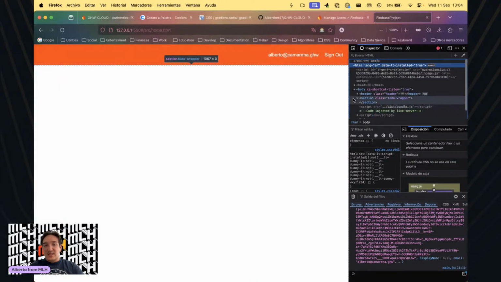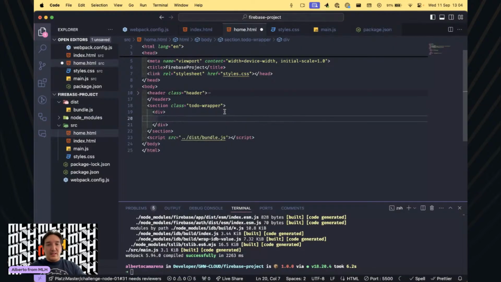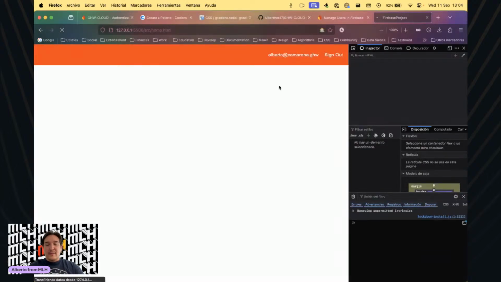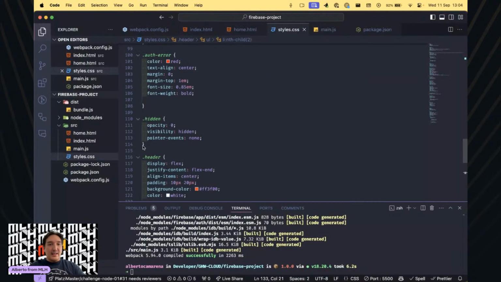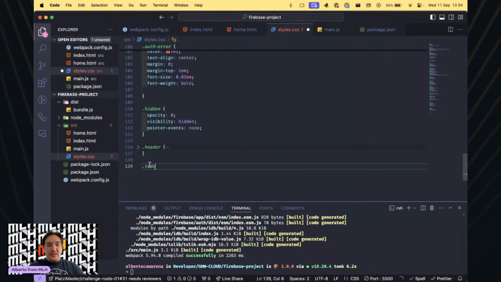Let's open this section. This section has a div, of course, and this class is to-do container, and the style for that is to-do wrapper.